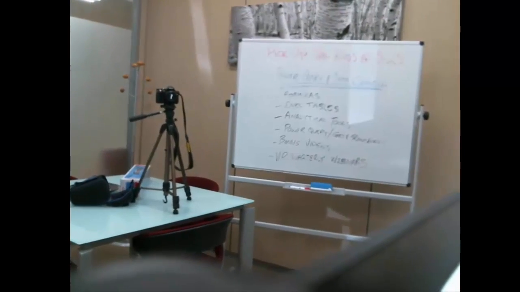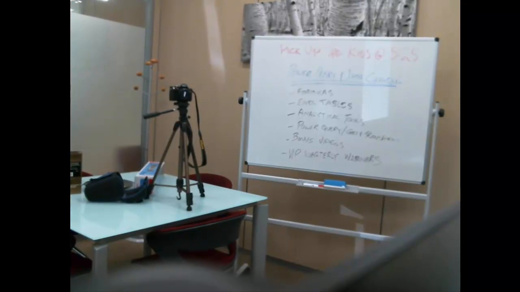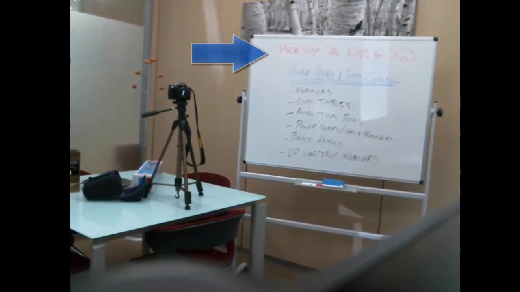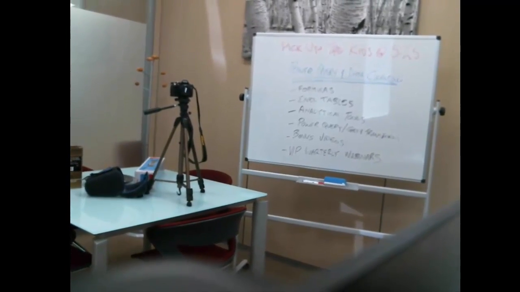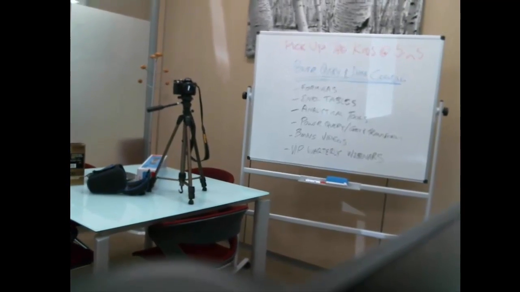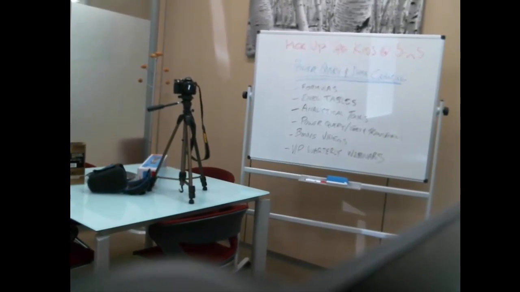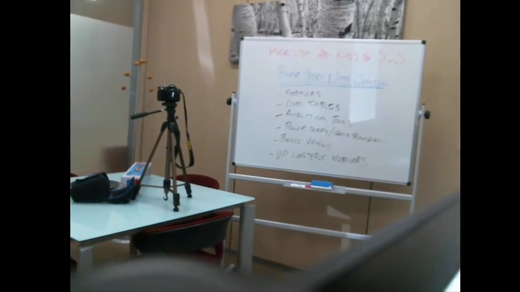All right, so that's the whiteboard there. As you can see, pick up the kids at 5:25. You know, I gotta put a note for myself because I always forget, and it's not good if I'm late. And also you can see there we've got our new Power Query and data cleansing course and the contents there, and we're working on that now as we speak. And so yeah, this is the office here. Pretty cool office, pretty quiet, and it just allows me to get these new videos for you, new courses, which is what I'm concentrating on this year.